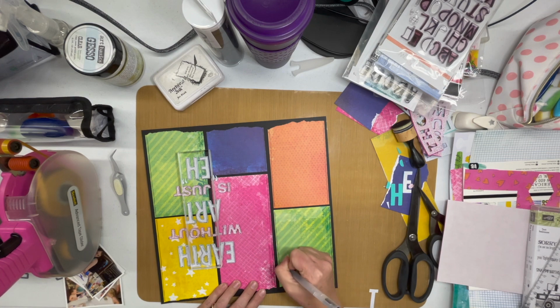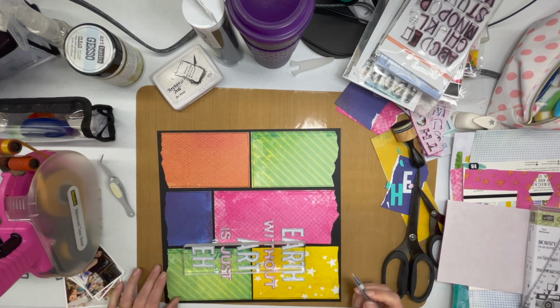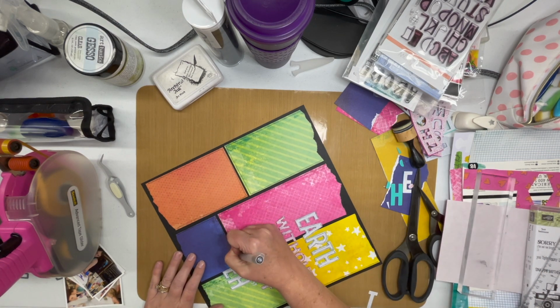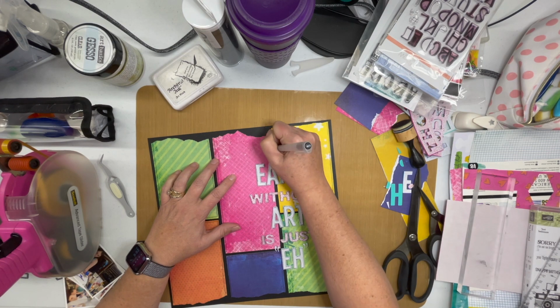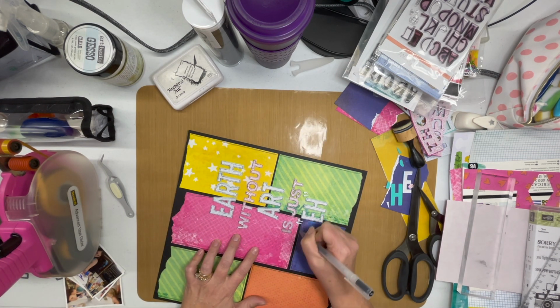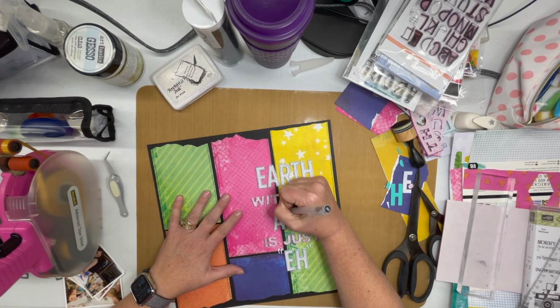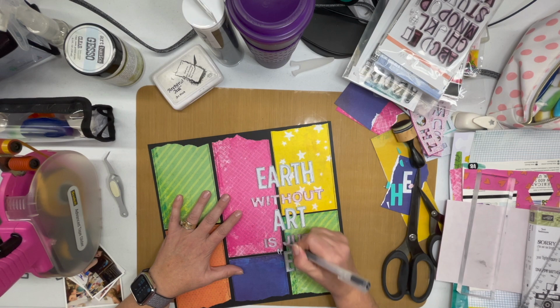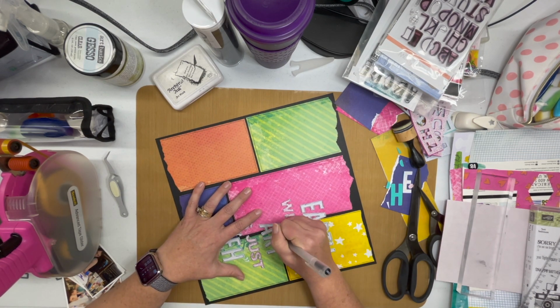And I don't know, it's nice. It looks kind of artsy too, and we're talking about art and children's art here, so I thought it would be a nice addition. So if I was smart, I might have done that ahead of time so I wouldn't have to go in between all of the letters, but I didn't think about it until after the fact. In fact, I didn't even think about outlining all of those letters until after the fact. I just wanted to give it a little additional pop.